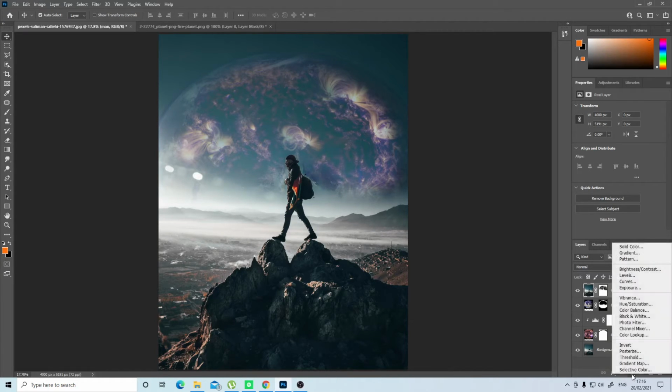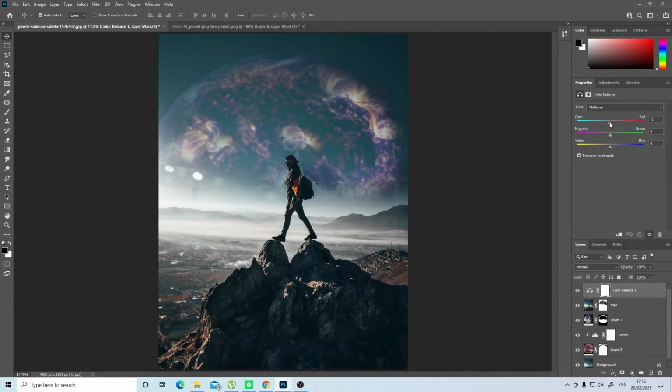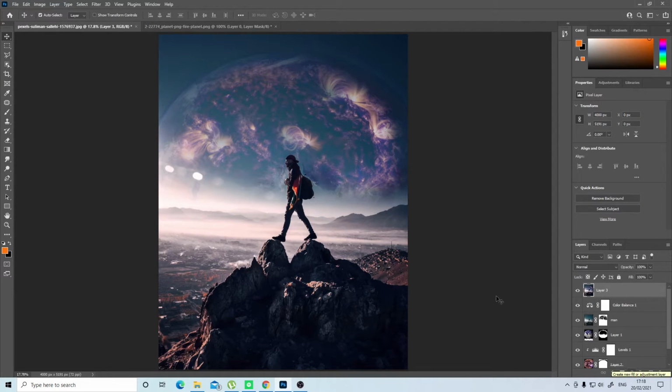Next, what we're going to do is bring in a color balance. Let me just speed it up a tiny bit. And just adjust your values to what you see in front of you. Your midtones, then your shadows. Again, play around with it. You can get it to look the way you want it to look, but this is just how I did it. And then adjust your highlights. Pretty good so far. So press Shift Control Alt and E.